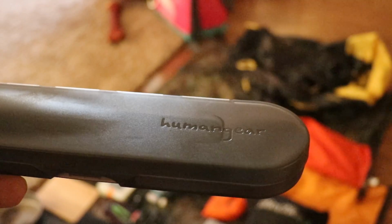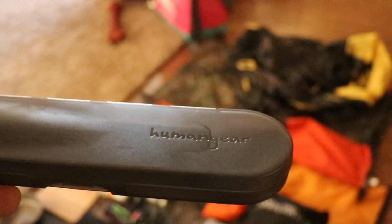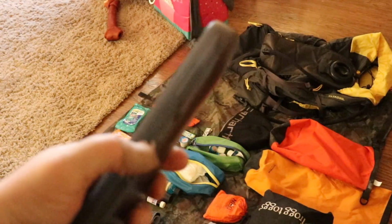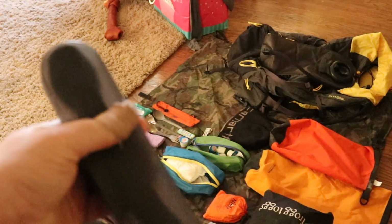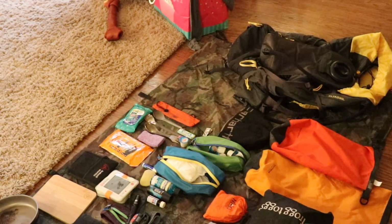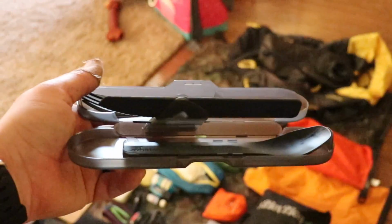So this one item that I wanted to talk about a whole lot right here is made by a company called Human Gear, as you can tell on the label. Now I'm going to pull it away here and hopefully we stay in focus, but it comes in this carrying case. This is how it's purchased. And you just flip it open and you have your spoon.